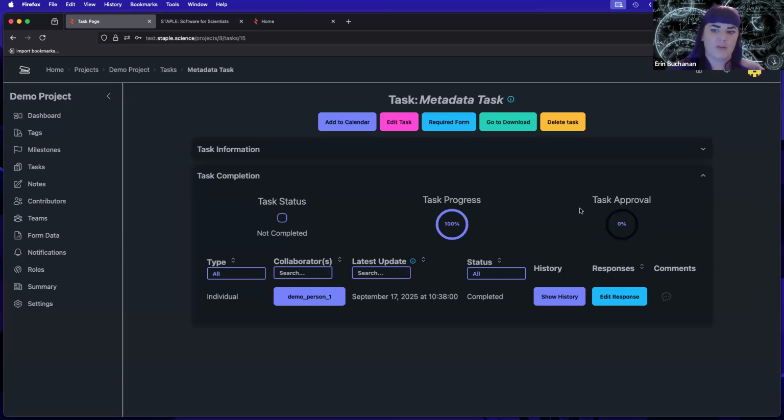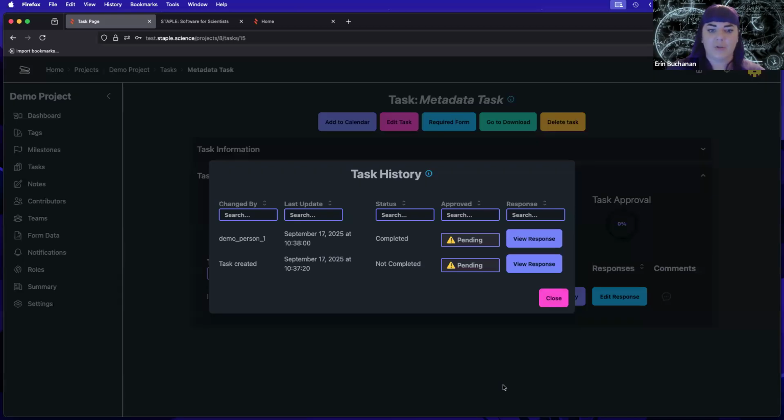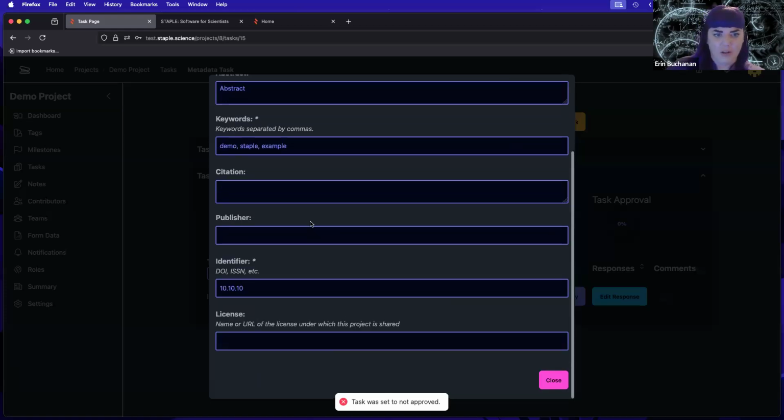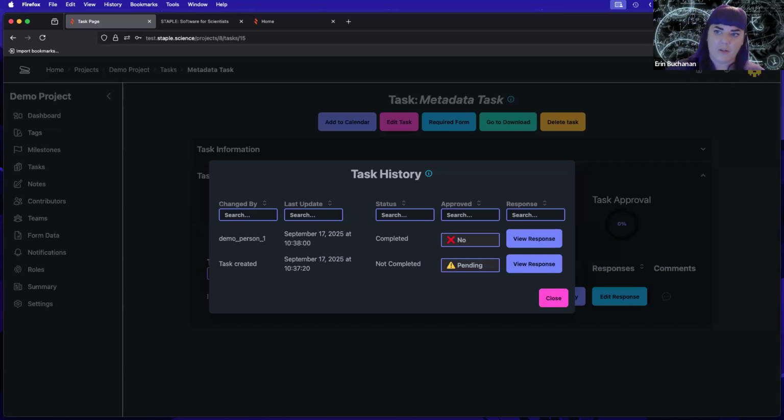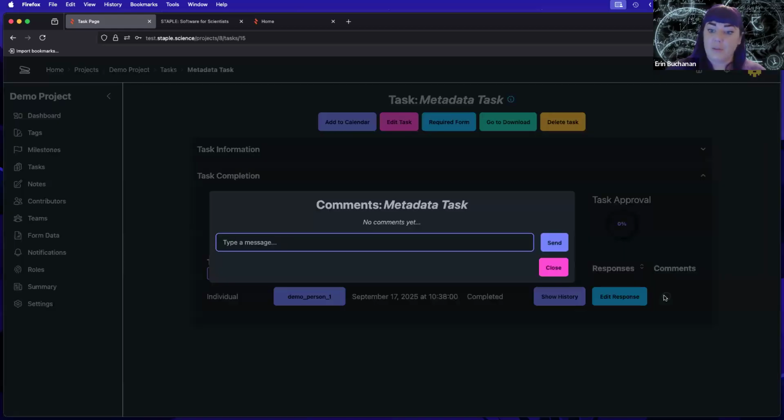Now approval is a little different. So for each task, you also have the power to approve them. So it might be that you're working with somebody and you're like, hey, you didn't really fill that out correctly. Can you fix it for me? So you can mark theirs as not approved because they didn't add all of the information you needed. Okay. They'll get a notification. You'll notice my little notifications popped up over here that it was not approved. And then you could also leave them a note.